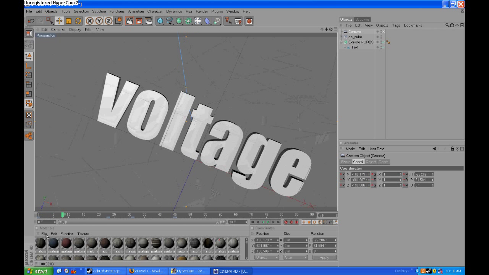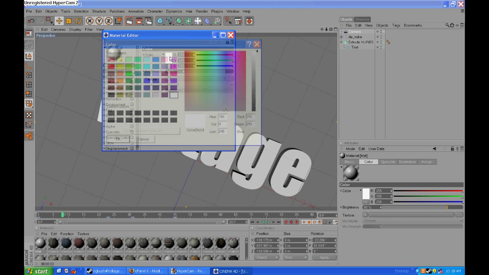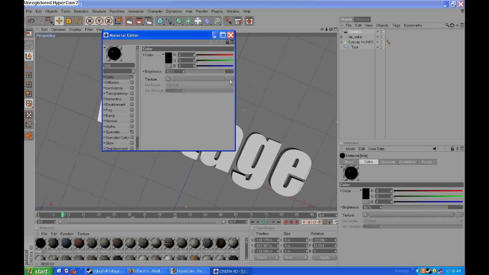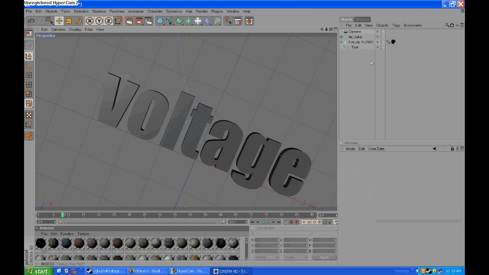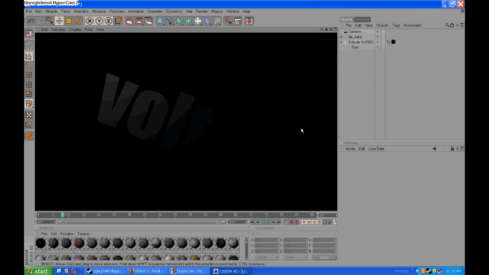I'm going to want to add a text material. So go new material. And let's just make it a nice black text. So change this to black here. If we want to add textures, we can do that with this texture thing. If we want to bump it, fog it, you know, reflect it, you can do all that kind of stuff. Transparencies look nice. But I'm just going to go with a black color. It'll look fine. Alright, so I'm going to drop that black onto my extrude knob. That's going to make my text black. Hit Control R. We have that.